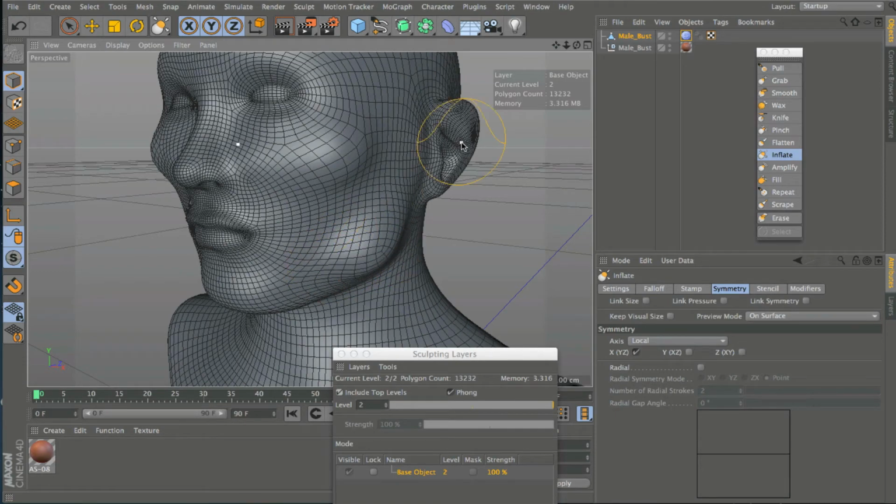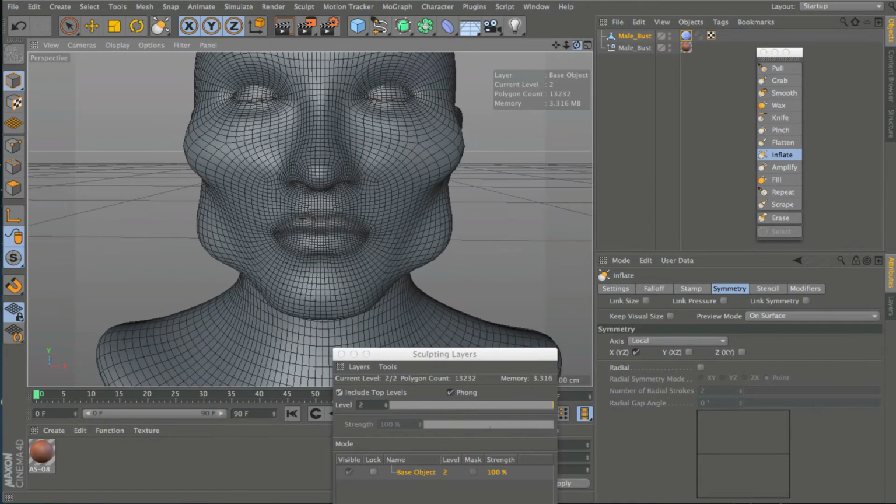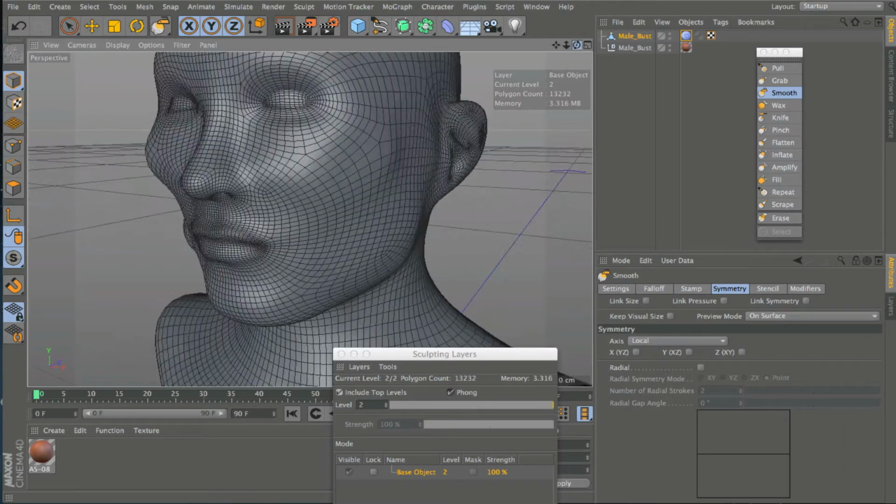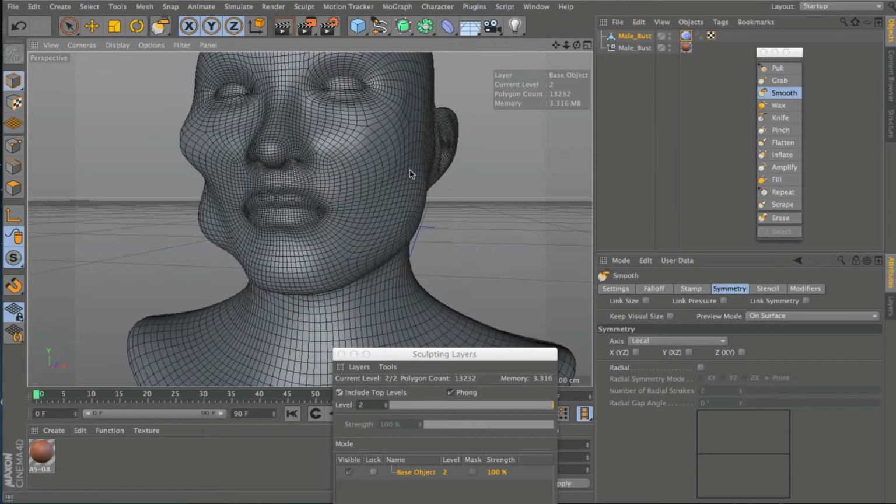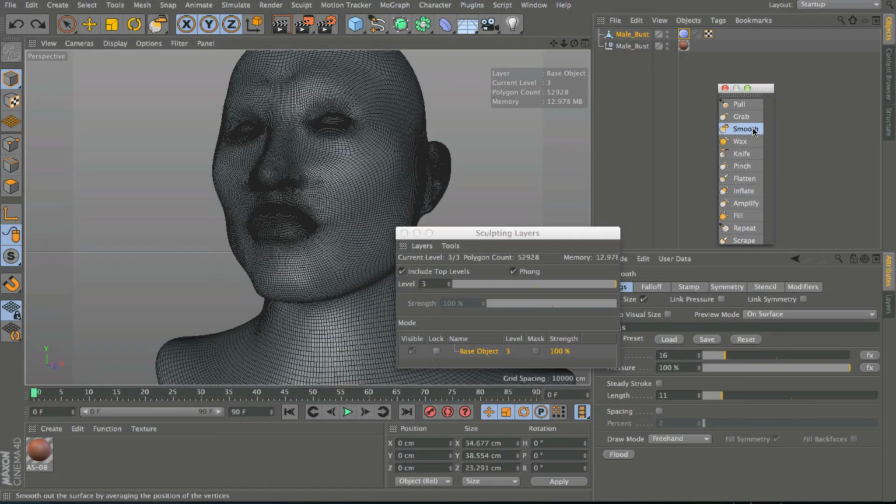So once I've pulled this out, if I want to smooth this back, I can press the Shift key and paint, or I can go to the smooth brush, and now you'll see it kind of brings this back in a little bit. So oftentimes you'll do this in the refining process. Again, you'll notice that I'll need to activate the Symmetry object per brush along with the smooth option.